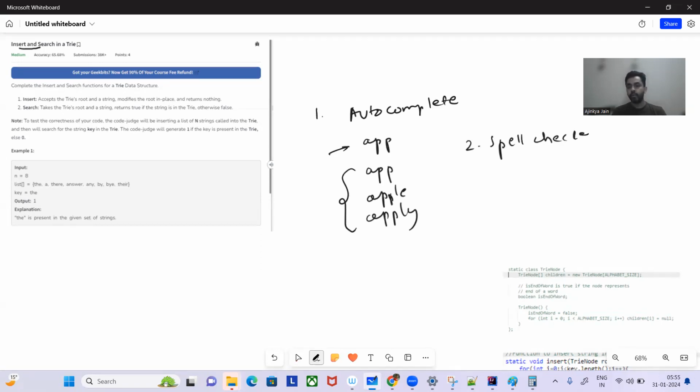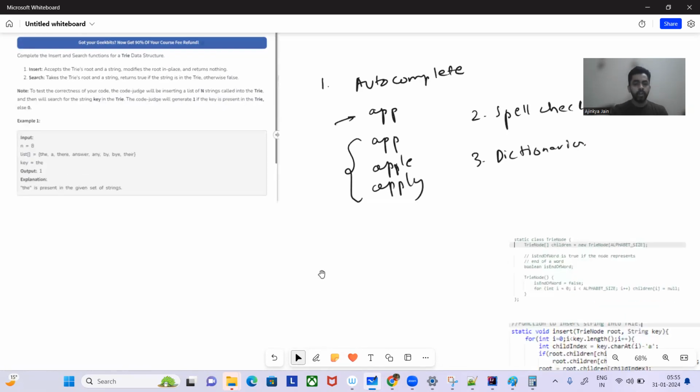Nowadays you write content in your email or in a word document, and whenever a word you've written is wrong, it highlights it. This is also an application of a trie. The words are stored in a trie, and if a word is wrong, then it is going to be highlighted. Another application is dictionaries. You can use a trie over there as well.